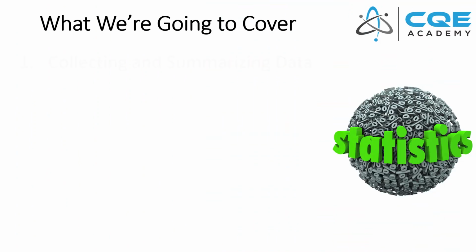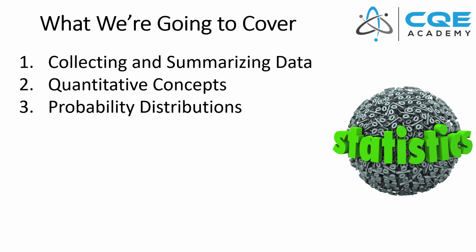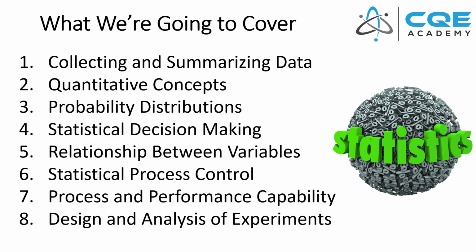All right, let's get into this. Okay, so what I wanted to do is make sure that as we talk about statistics, we cover the entire CQE Body of Knowledge. So if you go over to the Body of Knowledge, which I'll link below in the description, there's 8 sections. You can see them all here. And I wanted to do 10 questions. So I decided to do 2 questions from statistical decision making because that's a really big chapter, as well as statistical process control because that's another big one.